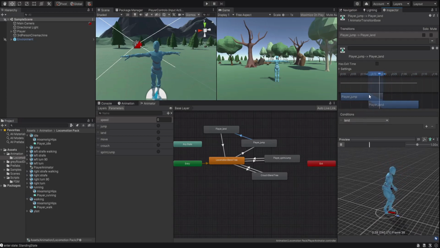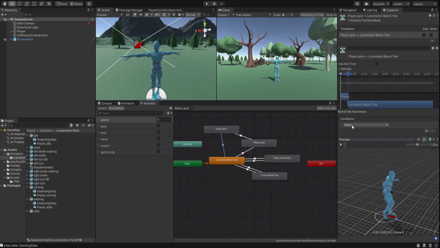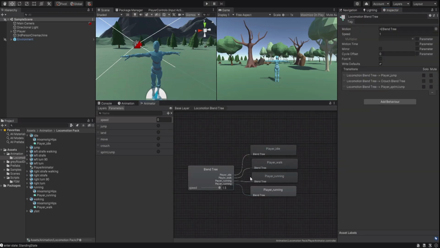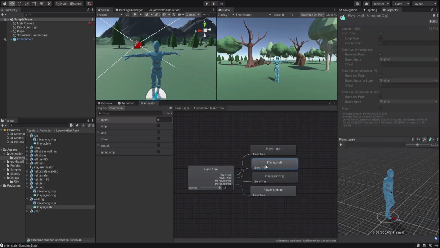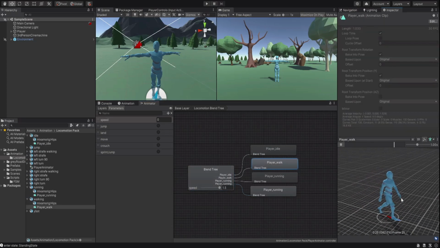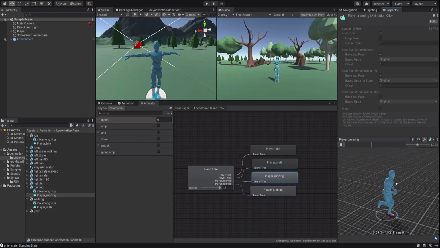You can see that it's still smooth to jump and then land, but I can control over code how long the player will stand before he's again going back to the move function. So between the land and the idle, or the land and any other animation that's in this blend tree. You can also go from land immediately to the walk or to the running animation when the player wants to choose that.